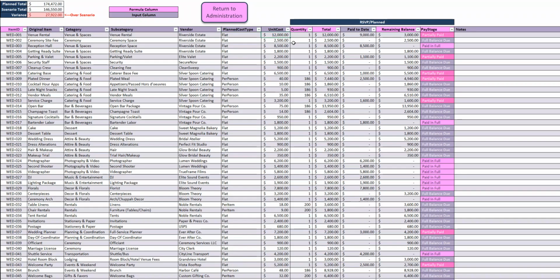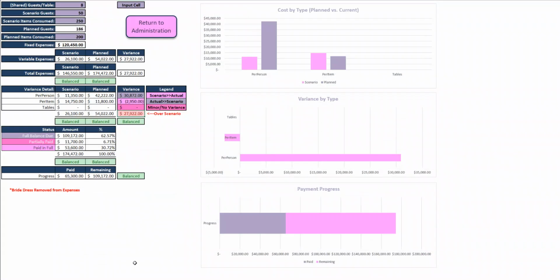Oh yeah, so then you'll put in the unit cost, which is whatever the total cost estimate is. And then along the way, if you're paying deposits or things like that, you will add those numbers up in here. So let's say you've paid $9,000 to date. Well, let's just say you paid the full $12,000. It's going to zero out your balance, paid in full, and then if we come back over here, you'll see that your progress bar filled up a little bit more.